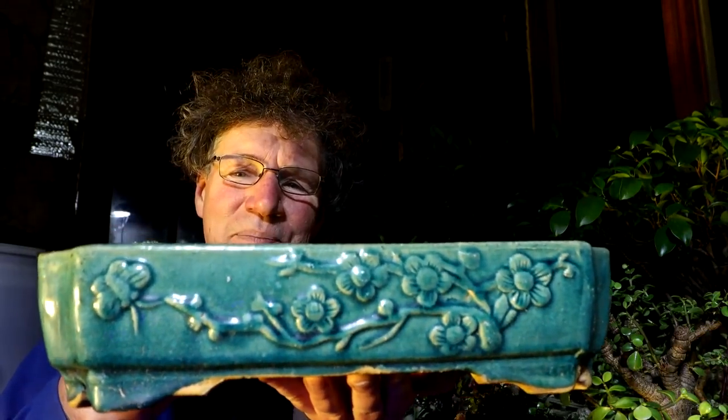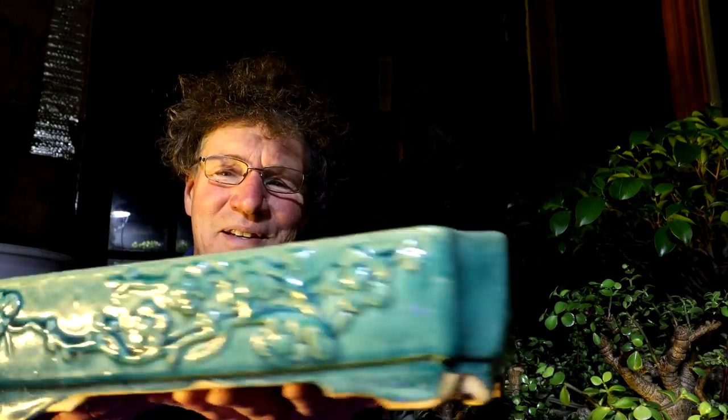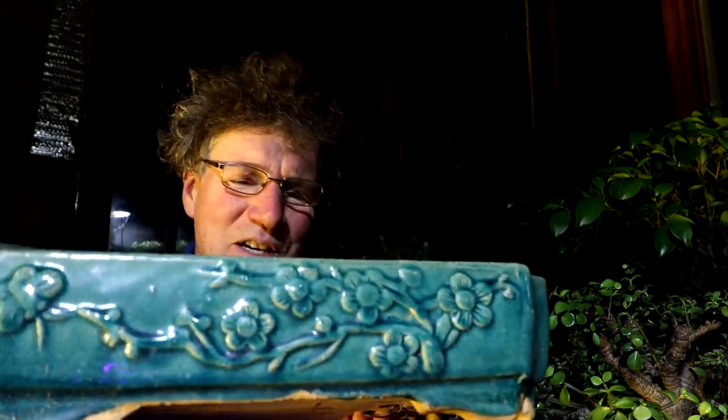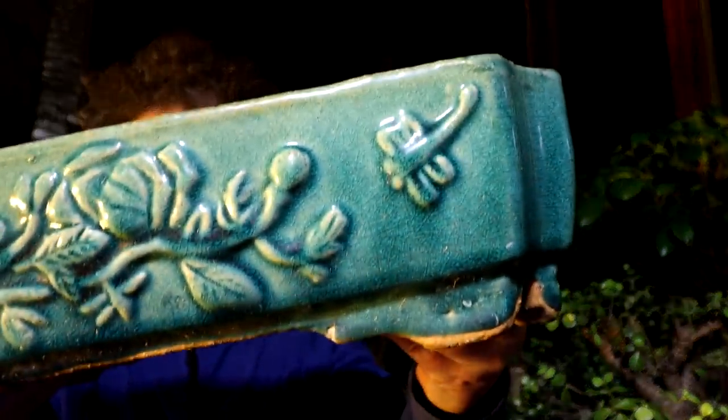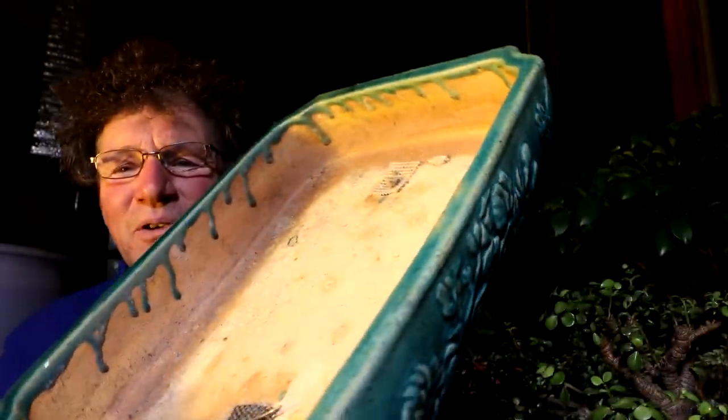The final pot is a twin to the pot I got at Kim's Nature. It's a Chinese pot — not really high quality — but I really like the decorations and it'll suit a Chinese-style tree really well. I kind of like these pots — I think it's because they're fairly old and they've got a nice crackle finish on them. It's got a dragonfly in the design — see that? Really cool pot. It's quite large — good for a ficus or any kind of tropical tree. So that's what I got today. Very exciting to get some new pots — when I go to repot some trees, I'll have a lot of choices.